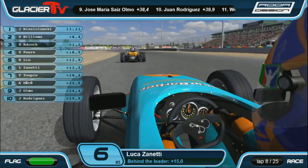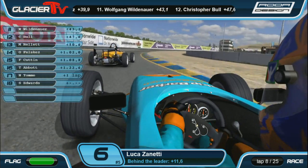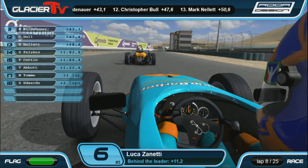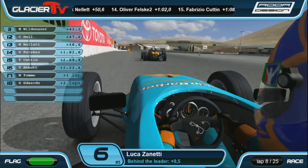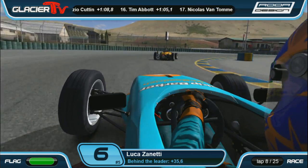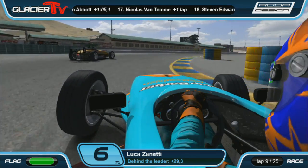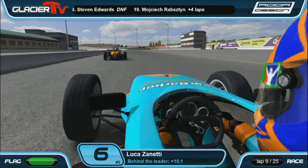But for the moment, it does look as though he's not quite close enough, but closing now as they come down the final part of the S's onto the final little bit of the straightaway, down into the final corner, but it doesn't look as though he's going to have the job done. But Robin Lee is under all sorts of pressure at the moment for that number 5 machine. But it just looks like Luca Zanetti is going to have to wait for a mistake from Robin Lee.